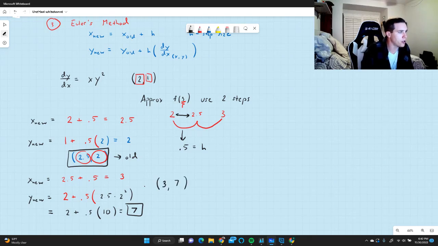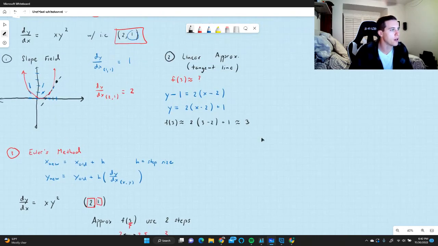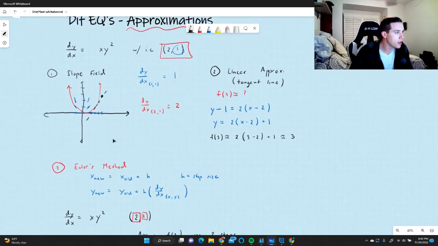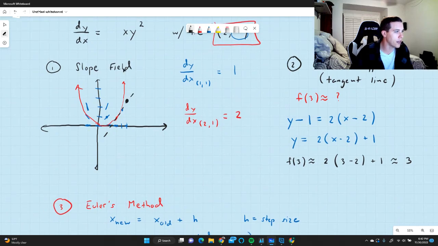Did you do that correctly? Let's make sure. 2.5, 2 squared is 4, 4 times 2.5, yep. And half of 5, perfect. And that is a better, supposedly, approximation than we got in this step. So in this step we got 3, but if you noticed, the tangent line didn't account for the fact that this curve is getting very steep very quickly. So really, we know the true value of the curve was way higher. And even based on my solution curve, I knew that that was going on. So it looks like that's not a bad get. Euler's method was a better approximation for what's probably going on.